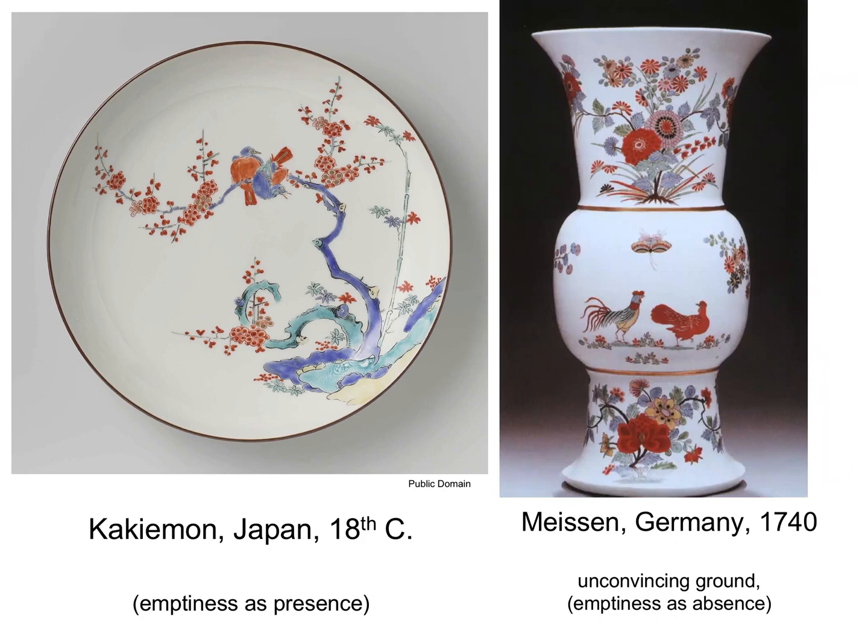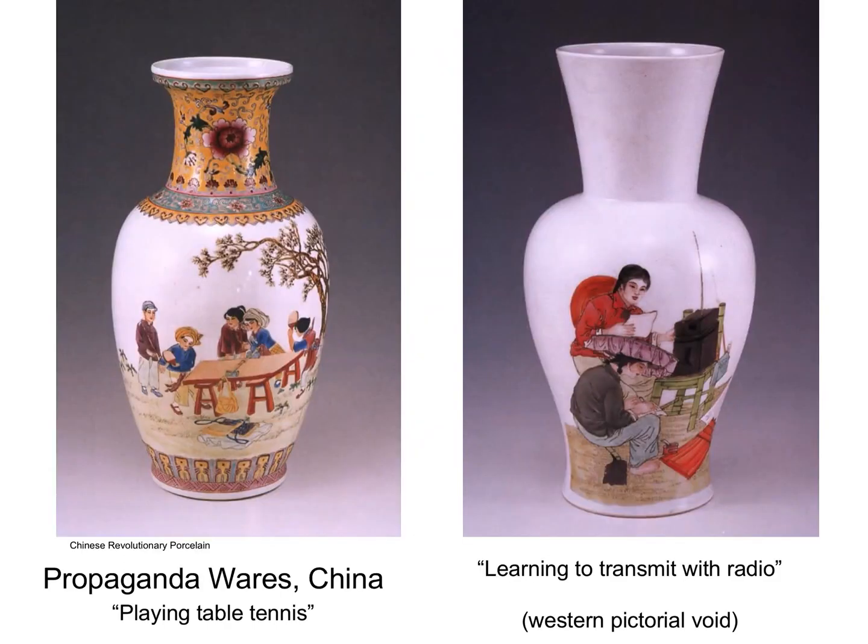And what happened when those objects were first seen in Europe and reinterpreted by various porcelain makers like Meissen, for example, they may have been copying Asian precedents, but they did not understand that very sophisticated relation of figure ground, of absence and emptiness as presence that we see so clearly in Asian ceramics. And what they did in copying those works is a very unconvincing ground, where emptiness is actually absence, which is the opposite of the effect achieved on the left.